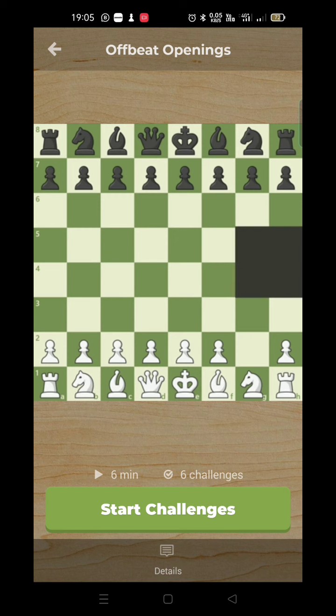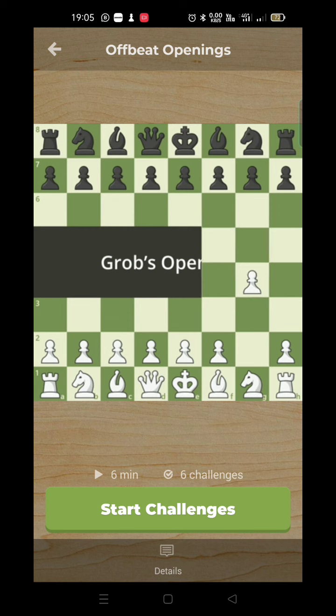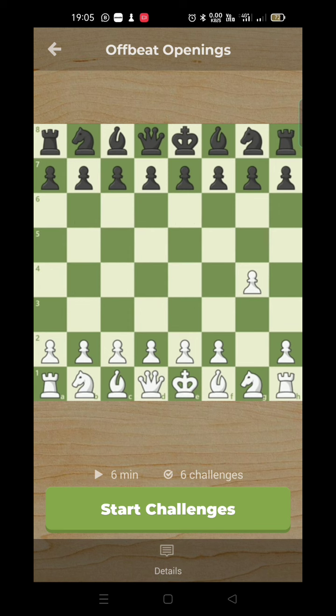A mirror image to the orangutan opening is G4. This is known as the Grob's opening. Notice that it prepares to fianchetto the bishop to the G2 square, but it fails to put a pawn in the center while also weakening white's kingside. Imagine the white king trying to castle kingside in this game.